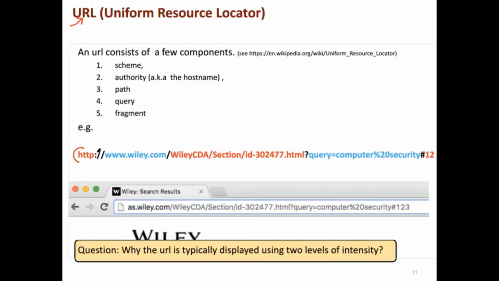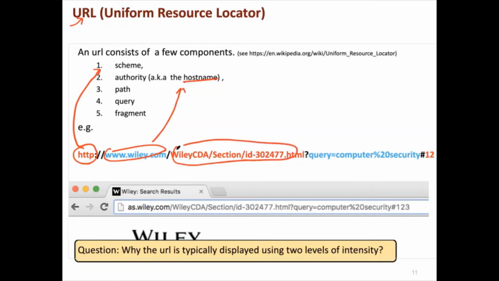The host name, which is this part. And the path, query, and then fragment. So the whole URL is so long.